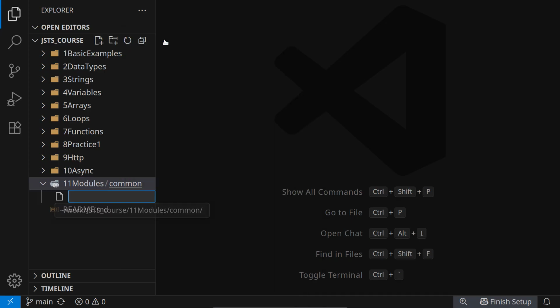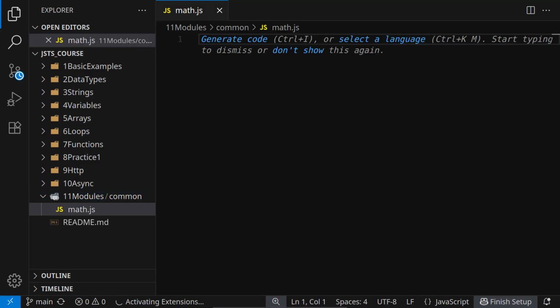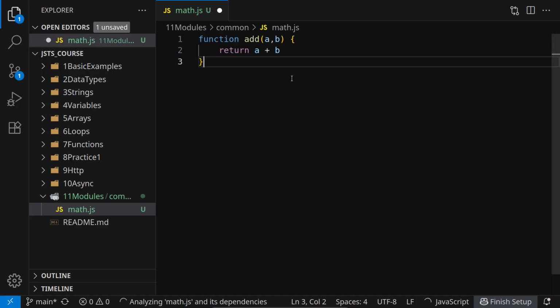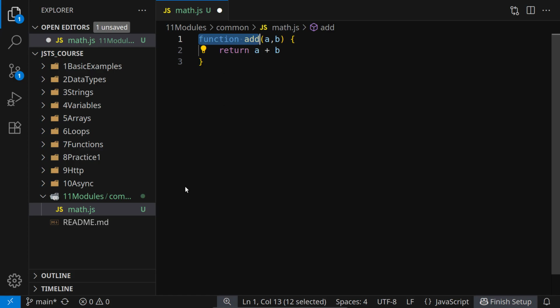Let me create a new code file. I will call this math.js, and let me put right here a small dummy function, for example, an add function that will simply return the sum of two numbers. Now our objective is to make this function available in other places inside our code base.